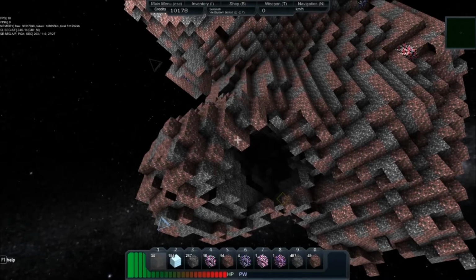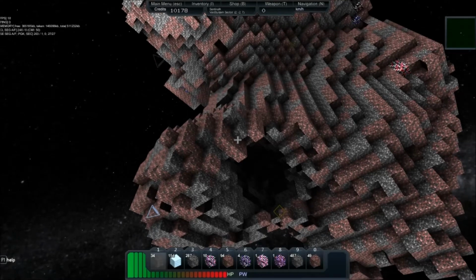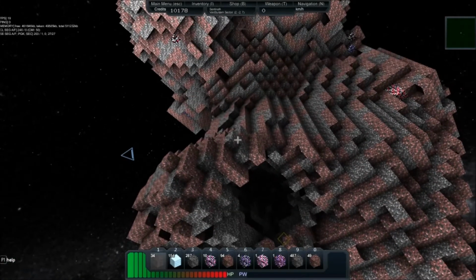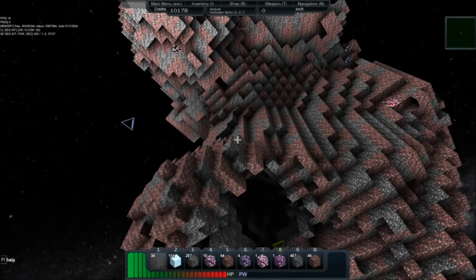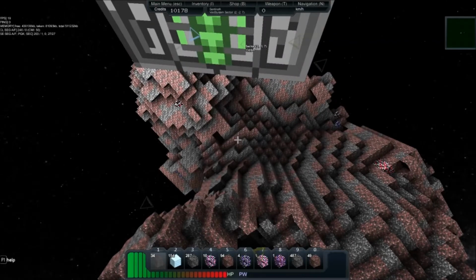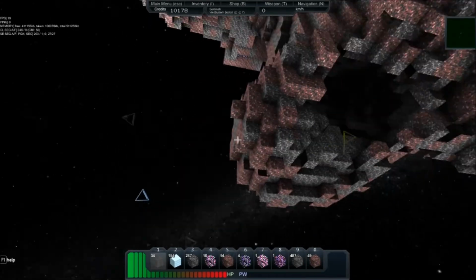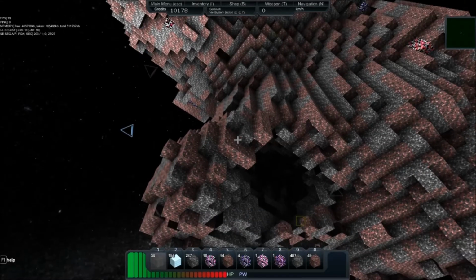So first thing you're going to notice is that this isn't Minecraft. It kind of looks like Minecraft, but Minecraft doesn't have outer space. Well, this is Starmade, guys, and I know this is a Minecraft channel, but this game is so similar to Minecraft that I really want to cover it because I think it's really awesome. So if you are unfamiliar with Starmade, it's basically Minecraft in space is the easiest way to describe it.